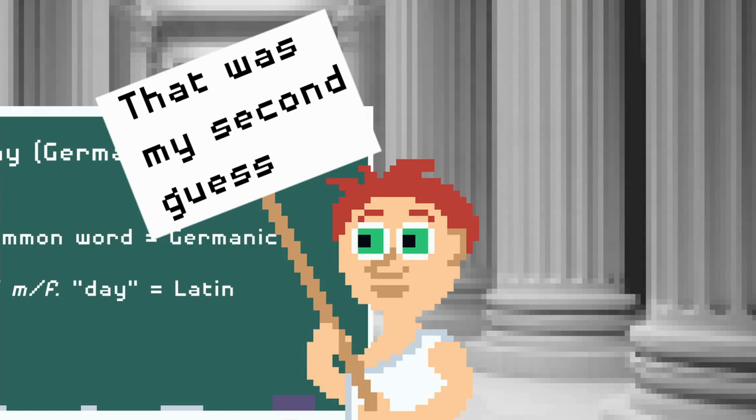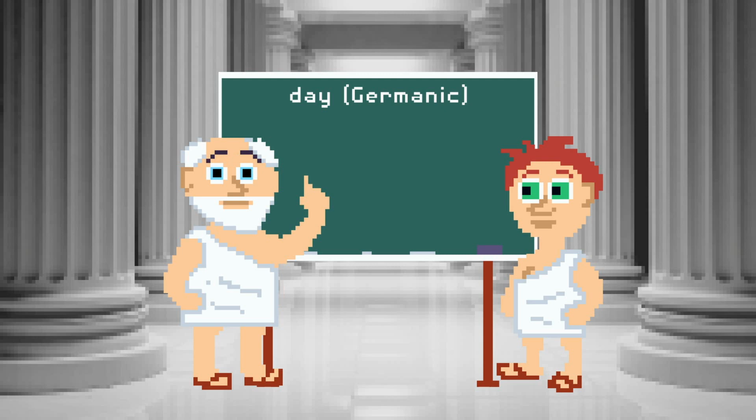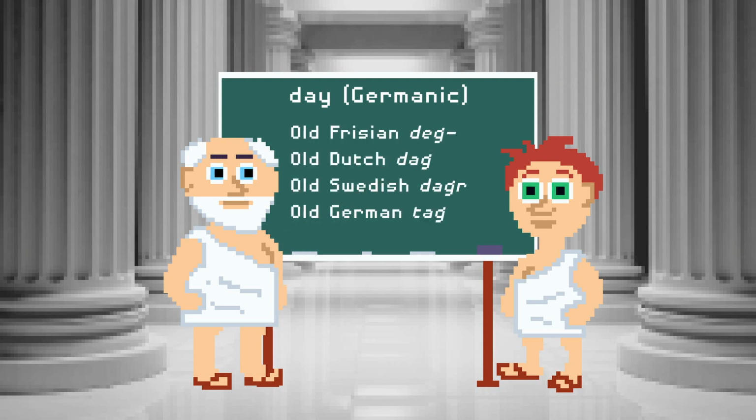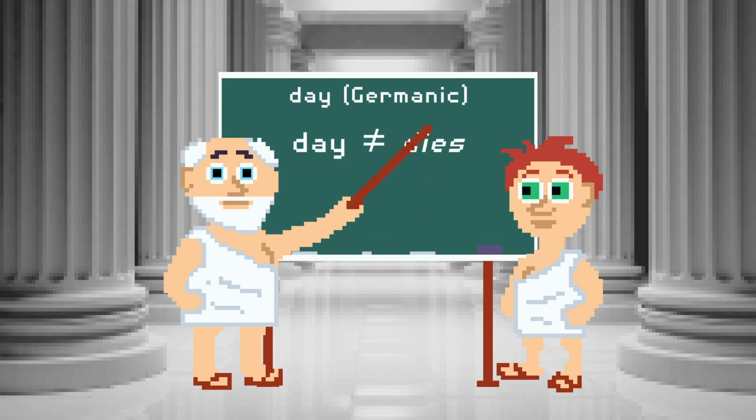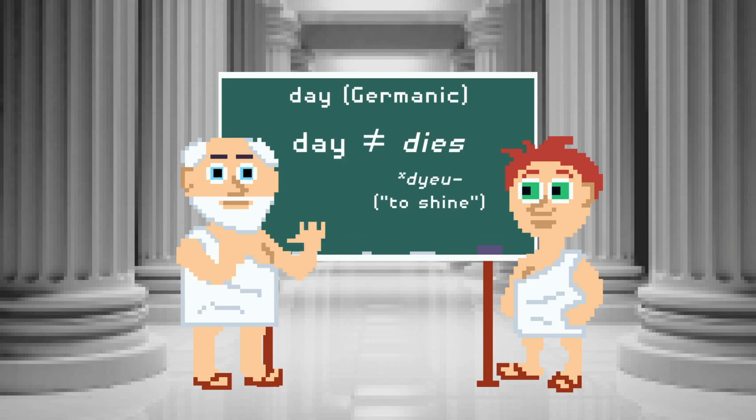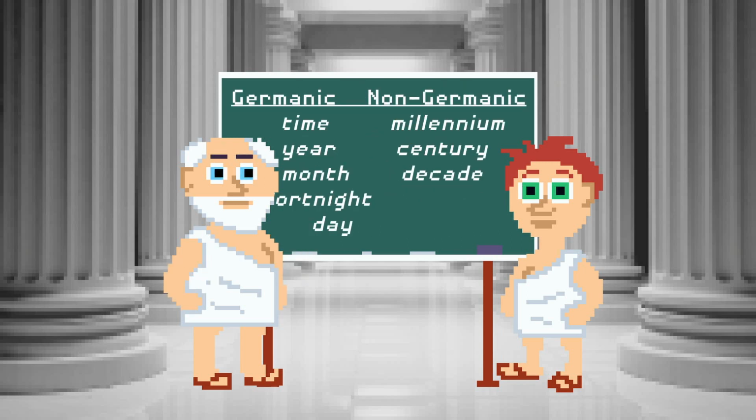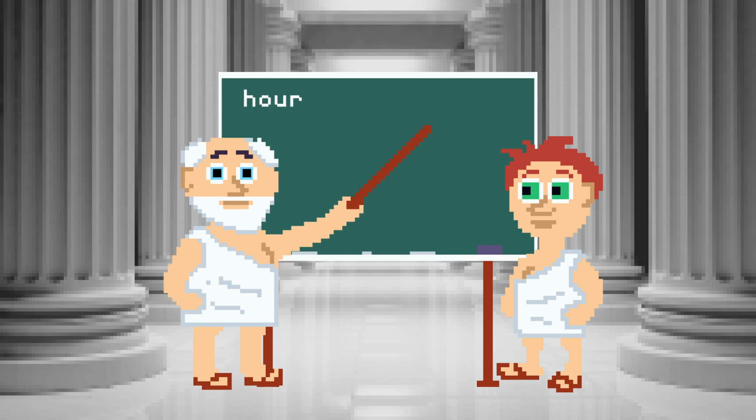Yeah, it's Germanic. Just like time, year, month, and week, day has a very similar form across all the different branches of Old Germanic languages, although nobody is completely certain about how to trace day further back from the common Germanic forms. The D at the beginning is fairly inexplicable, for example, but it's definitely not connected to the Latin dies, which traces back to a root meaning shining. So 5-3 Germans. Down from a day to an hour.